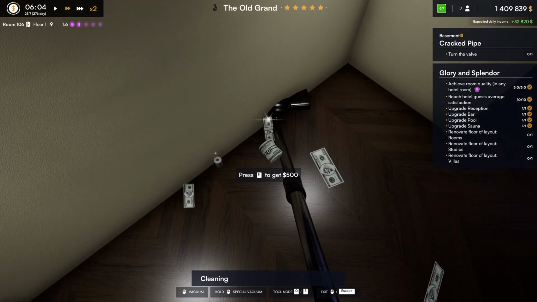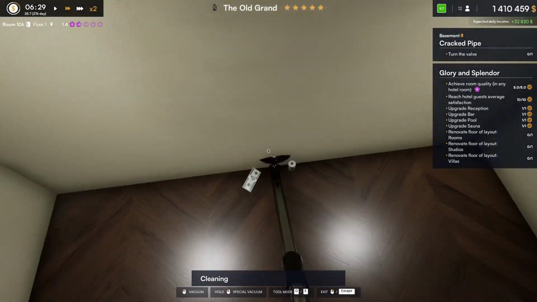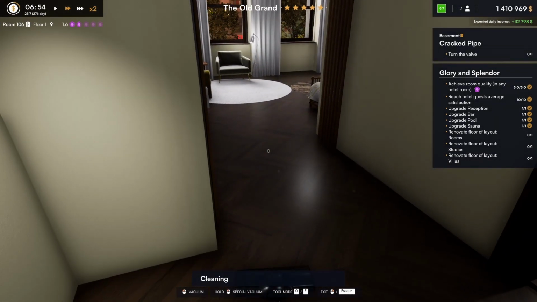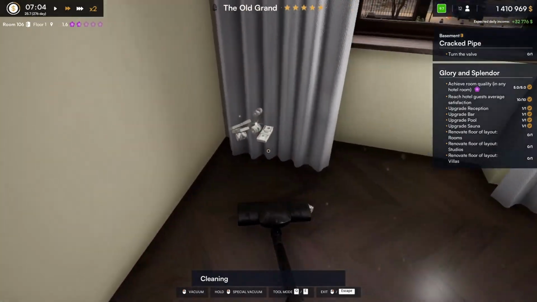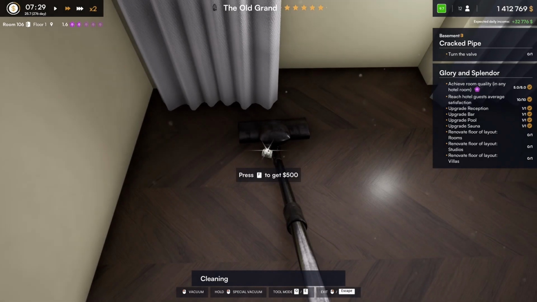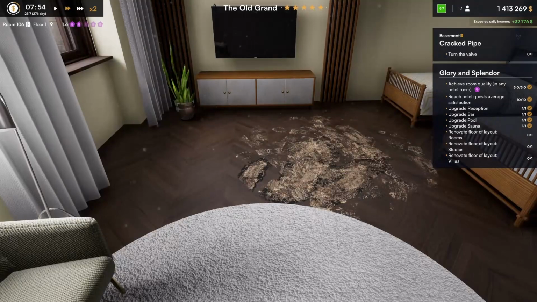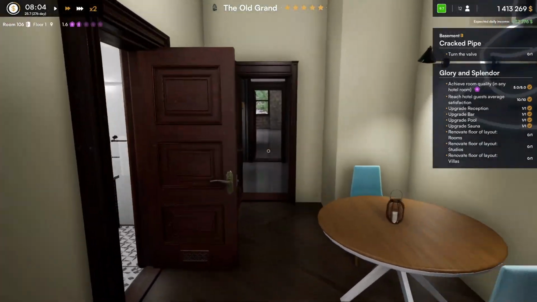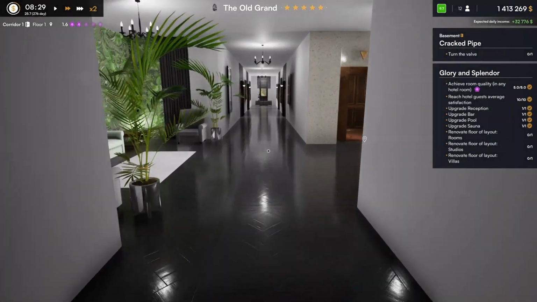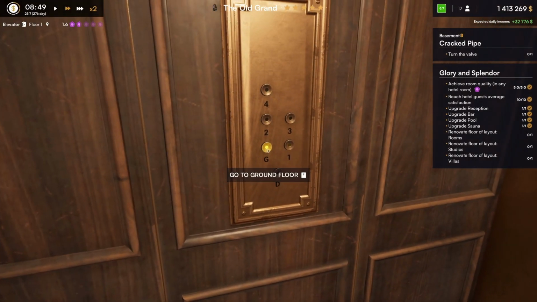Easiest way to get the money is just to get the vacuum, because it gets everything out of the way of the money. And the money just sits there, hovering in midair or on the floor. While we're here, let's just collect all the money and then we'll go switch off the pipe. Come back and clean it shortly. Okay, go turn off the water mains.